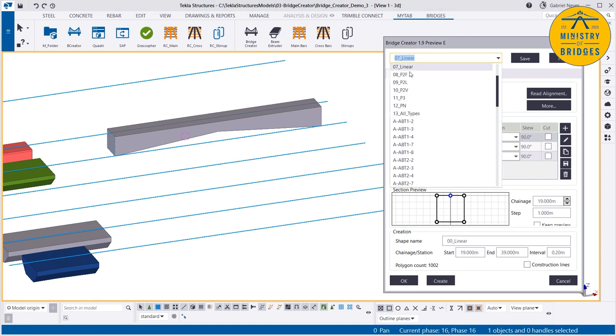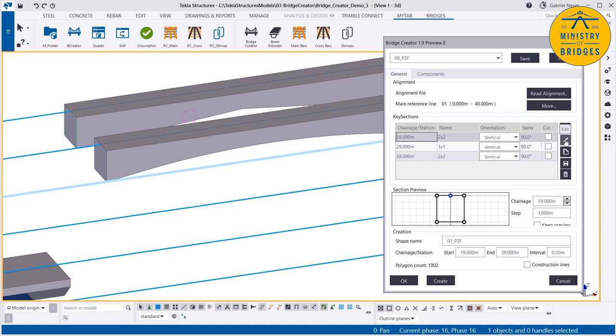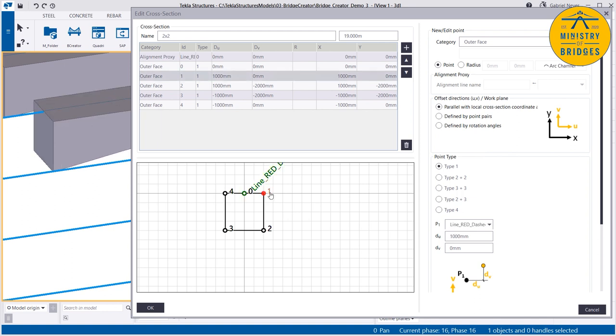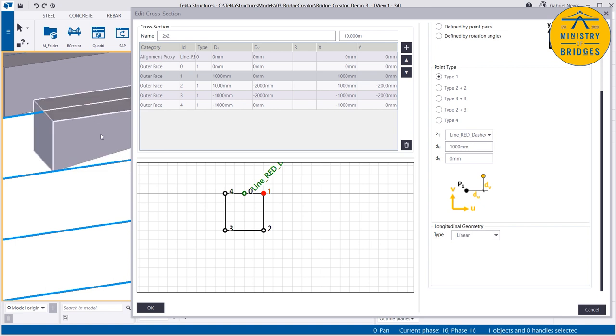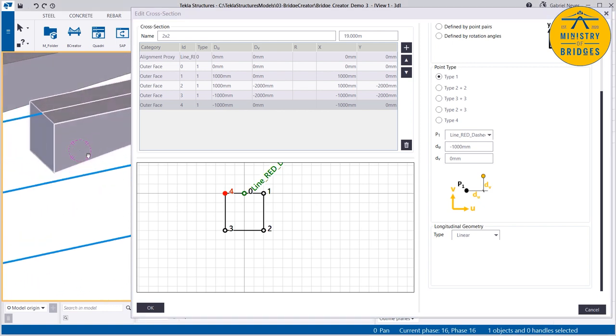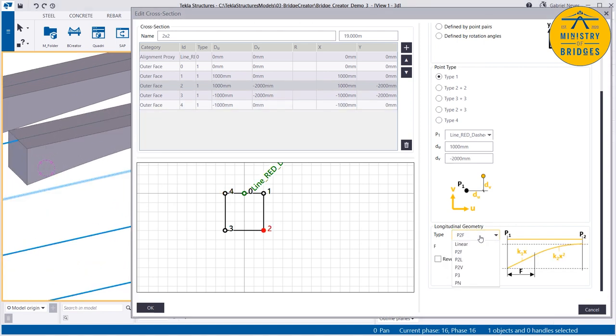Let's load another one and create. And now I have a different one. So let's see here. Edit. So the first section, which is over here. If I go to 0.1, I don't expect anything different there. 0.1, even 0.4. Now we can see the 0.2 and 0.3 are going to have that variation. So let's select 0.2, and you'll see the 0.2 instead of linear is P2F, and then the F value is 2 meters there. For the 0.3, it will be exactly the same.